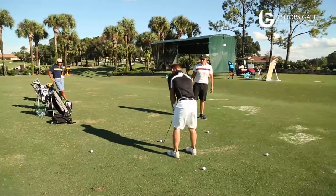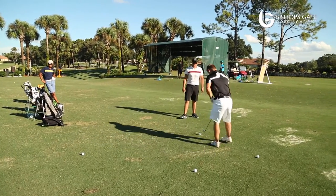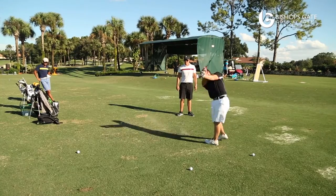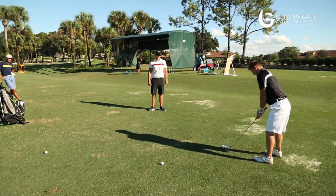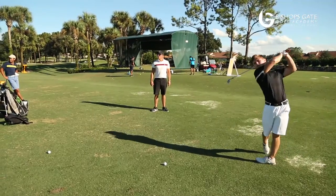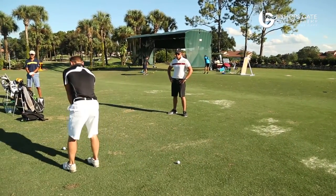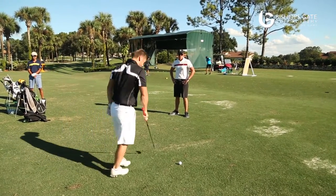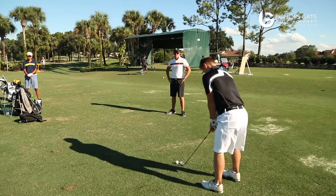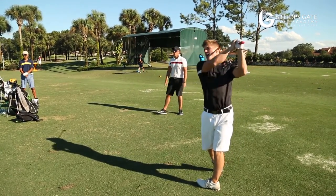The idea of this game is number one to limit time, and number two to distract the negative brain. I will call a position of the ball — that one was back right, this one back left — and Tom doesn't have much time to think. He makes his way to the ball and hits, so his focus isn't on his swing motion. It's actually freeing him up, allowing him to play without any thought at all.